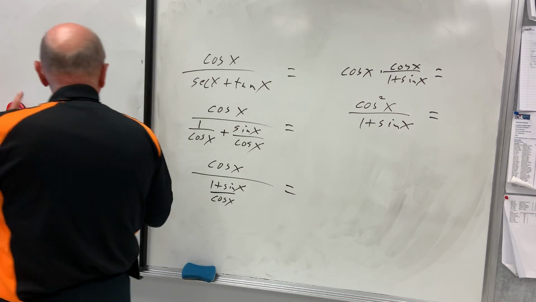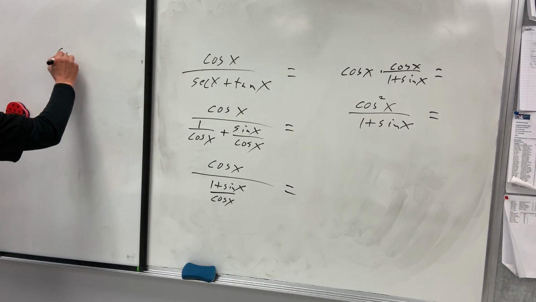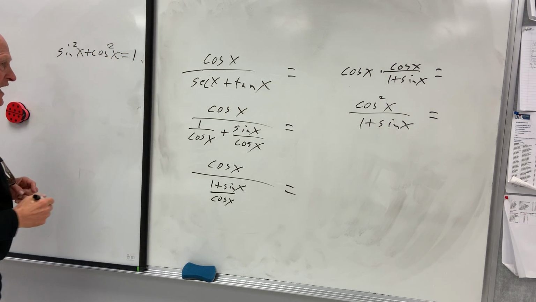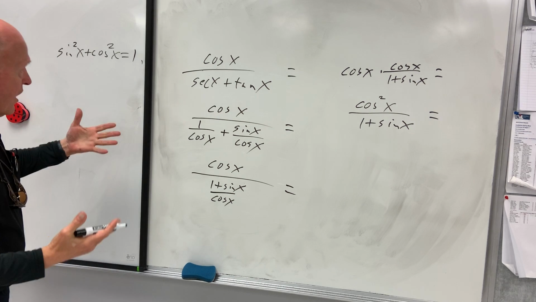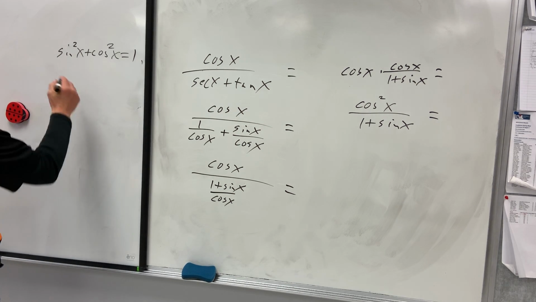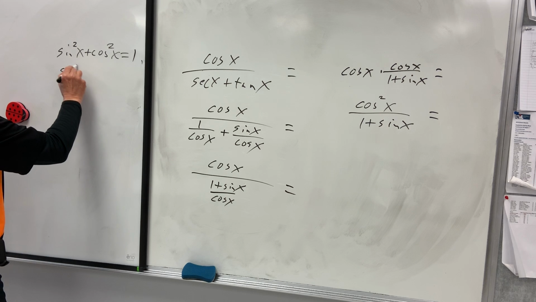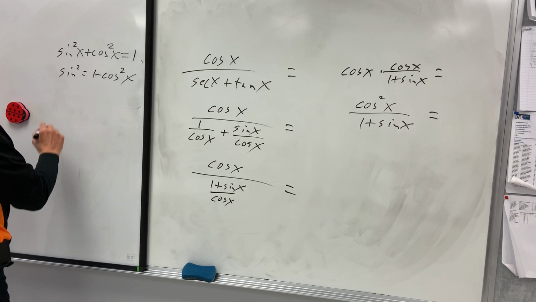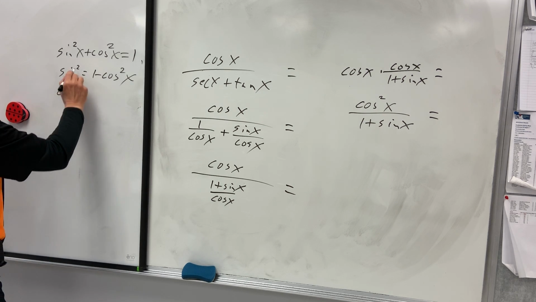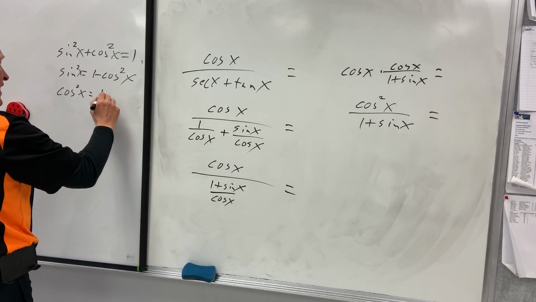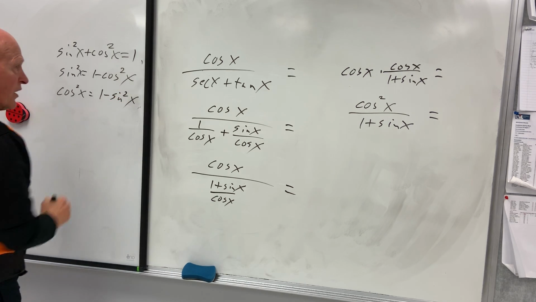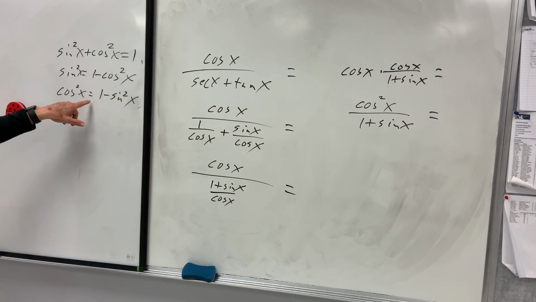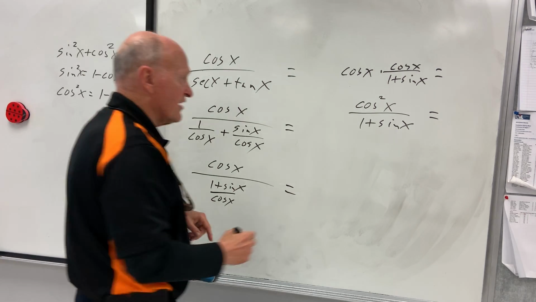Now, a while ago, I told you when you looked at your identities, you have sine squared x plus cosine squared x equal 1. And I told you we would see this thing more often where we're doing something like sine squared x is equal to 1 minus cosine squared x, or that we'd have cosine squared x is equal to 1 minus sine squared x. This is the one we want to use over here. Instead of cosine squared x, we want 1 minus sine squared x.